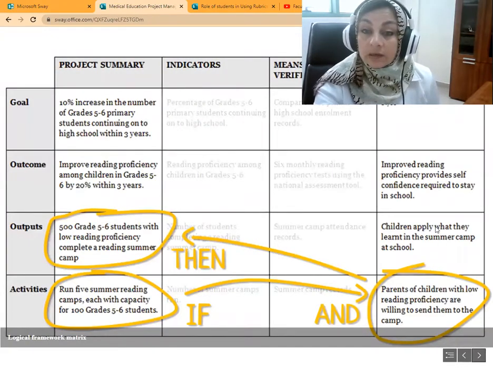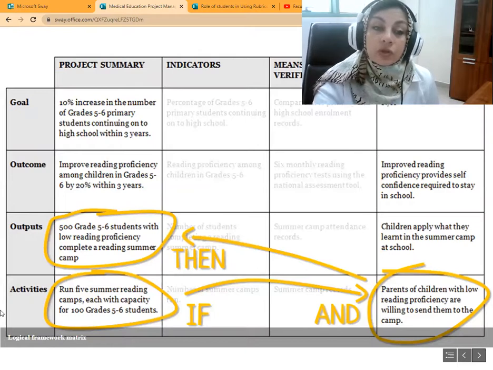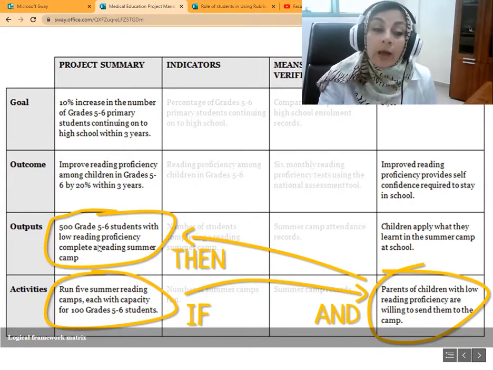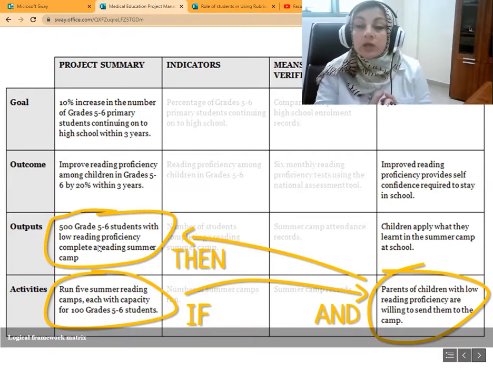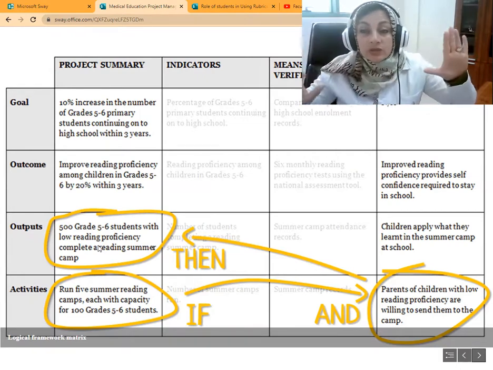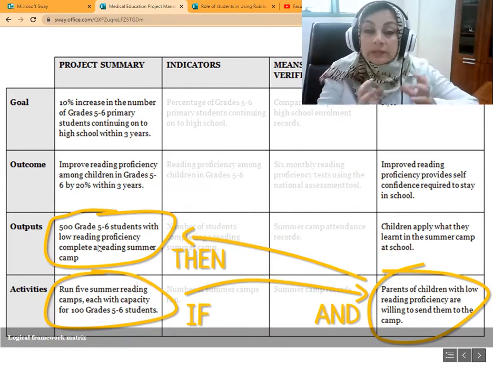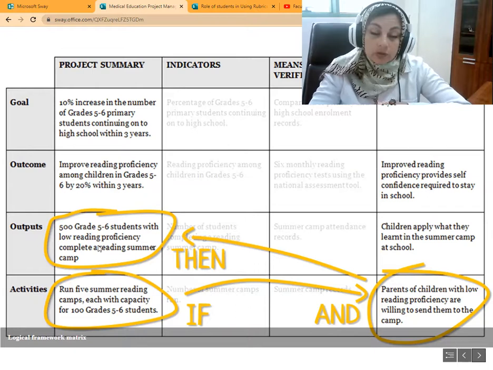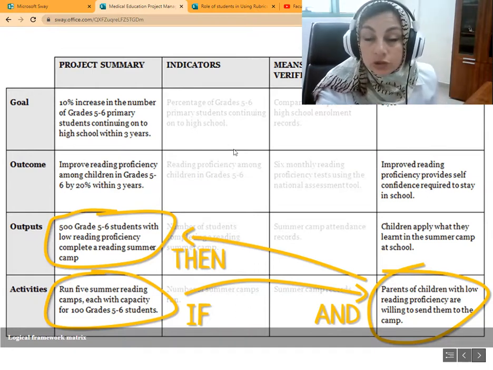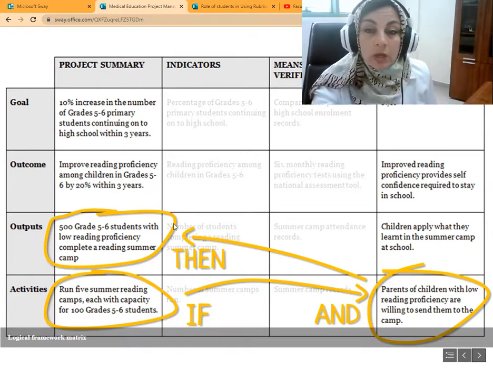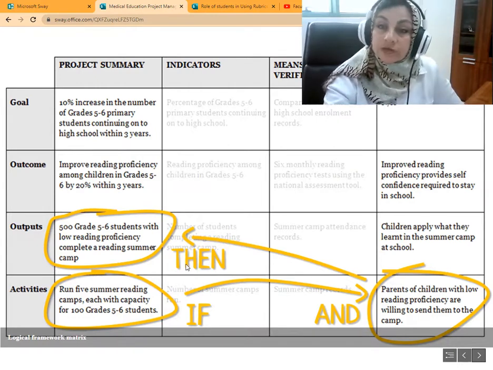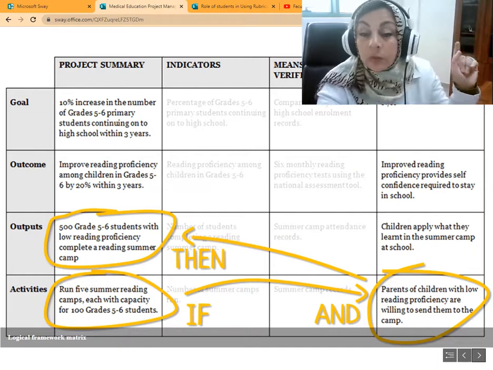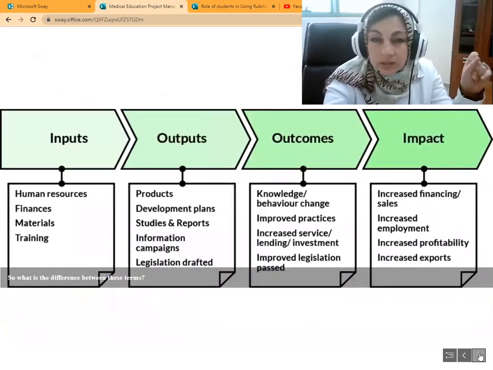As you can see, a good area to start working and to start identifying is the outputs and the activities. What you can see on the screen now is what we call the logical framework matrix. We will speak a little bit more about this in a minute.